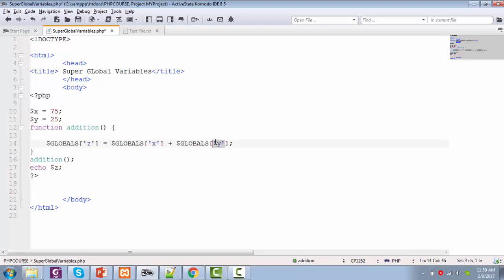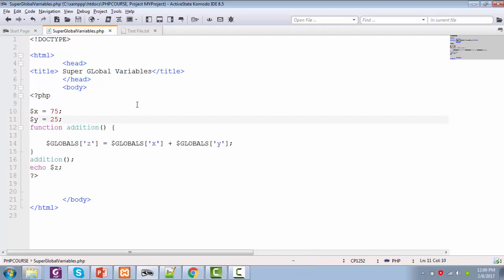So by using $GLOBALS, I don't have to make our variables global inside our function. And on line 16, I'm just calling my function addition and echoing our result, that is saved in our z variable inside the $GLOBALS index.